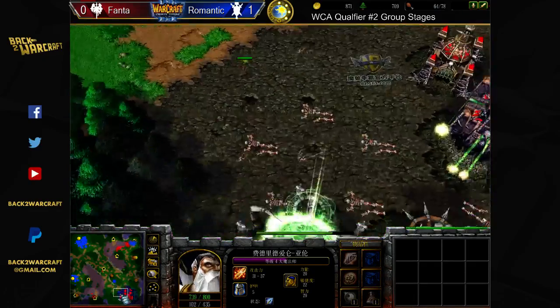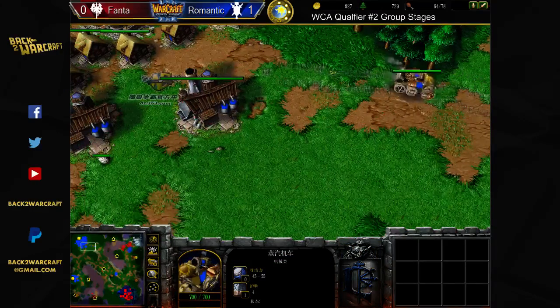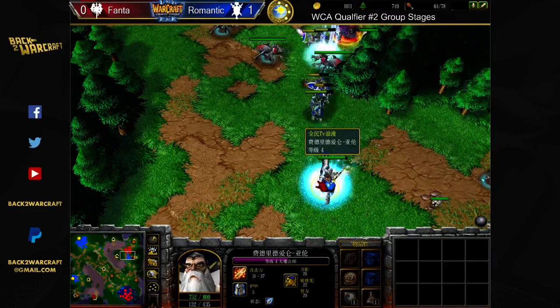And the tanks, I think, where are they? There they are. Just came out of the workshop. Creep check here, by the way. But there are staffs, so this paladin should be saved. Oh, just barely.